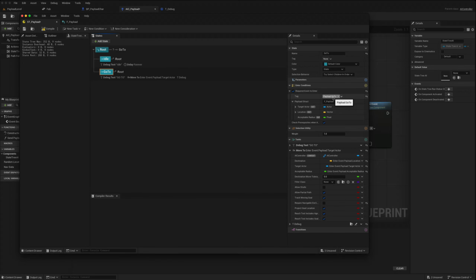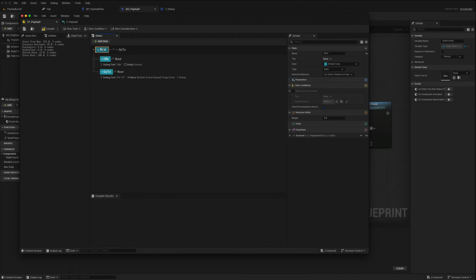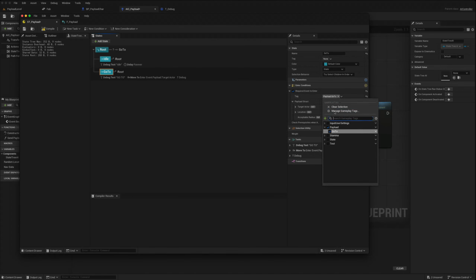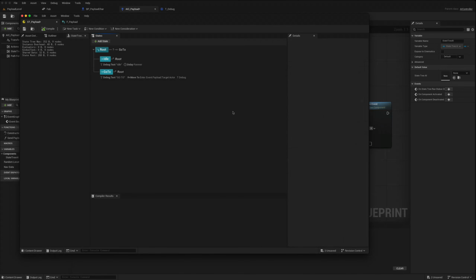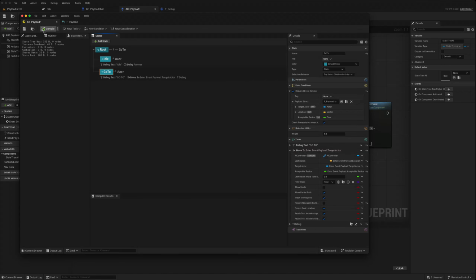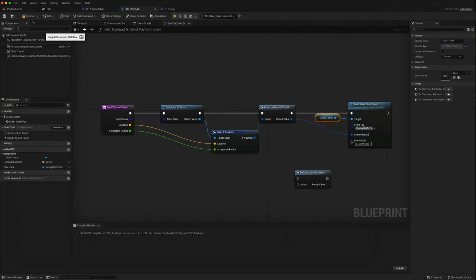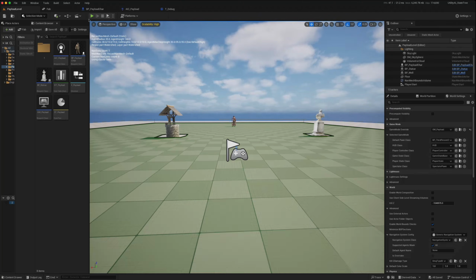So on the required event, we've set a tag payload goto, which corresponds to this event tag which comes into our task. We don't actually need to set this, so we could just clear this and it should still work just fine. Let's have a look.